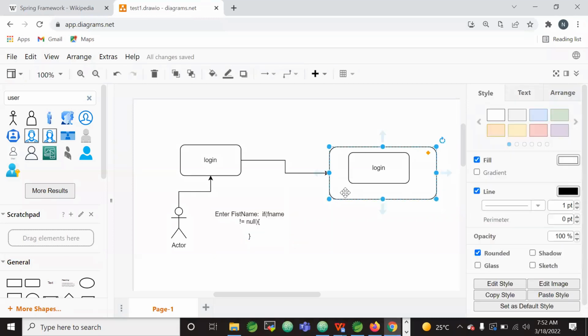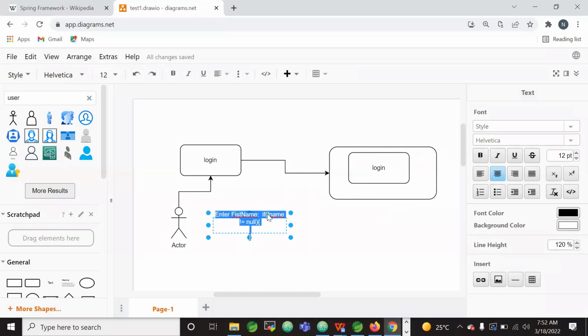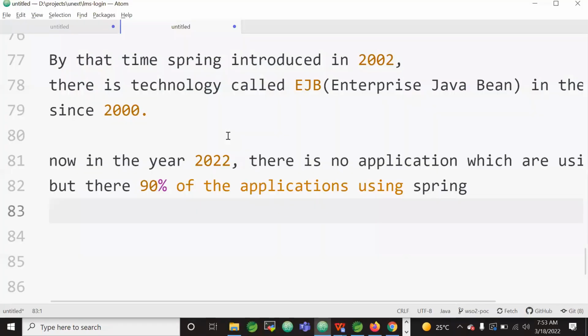Assume how developer productivity is being killed, spending a lot of time on the deployment itself. So this is the problem with EJBs, and that's the reason Rod Johnson thought we need to simplify. Rather than the developer focusing on deployments and configurations, let the developer focus on writing the code, rather than worrying about deployment. So that's the reason Rod Johnson thought of starting a framework which is an alternative to EJB.